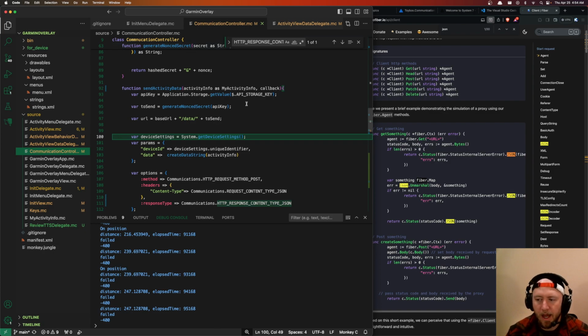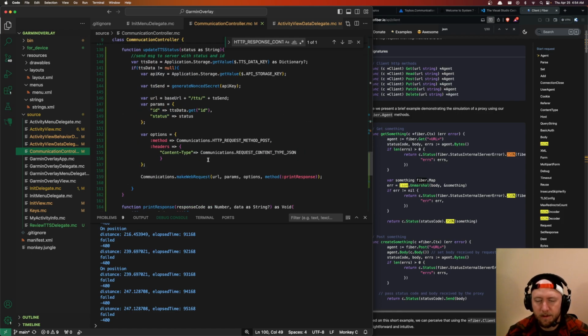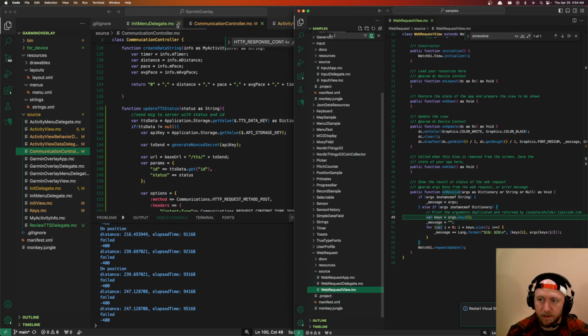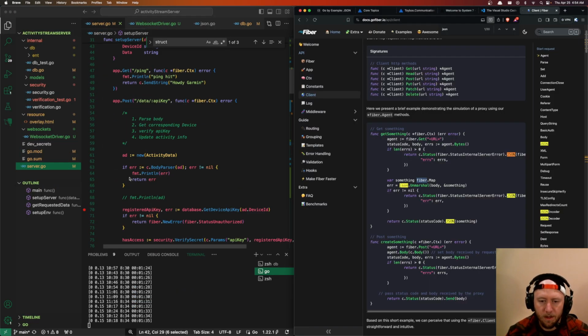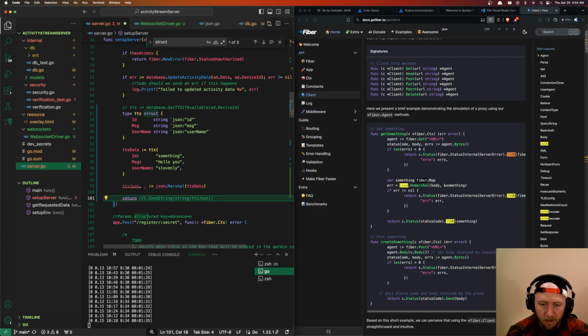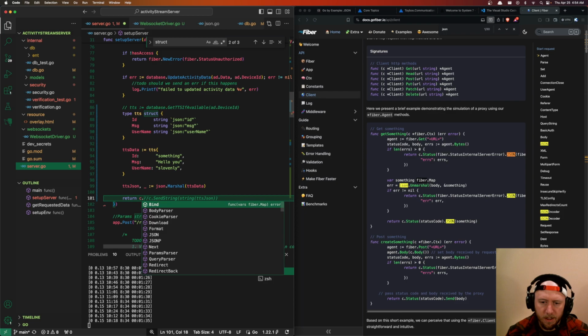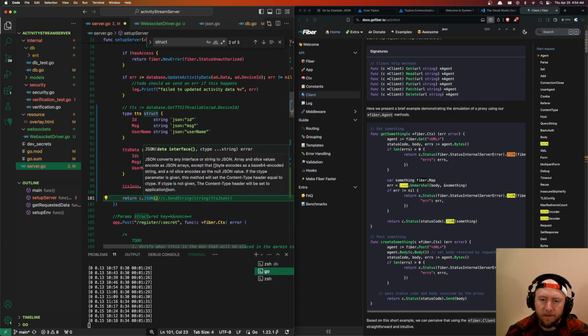C dot status and then JSON. Let's just comment that out for now. C.JSON converts any interface or string to JSON.